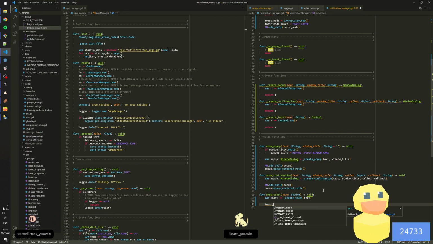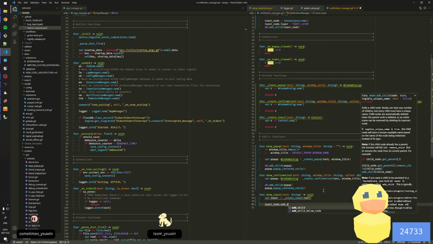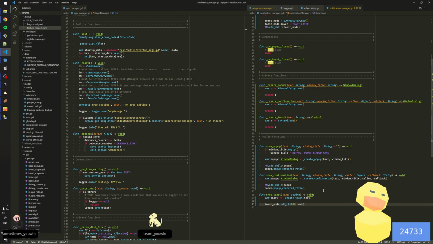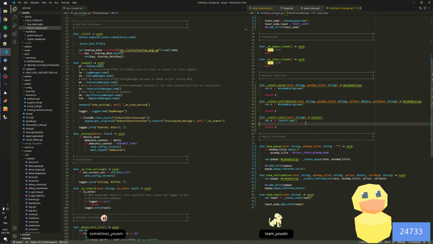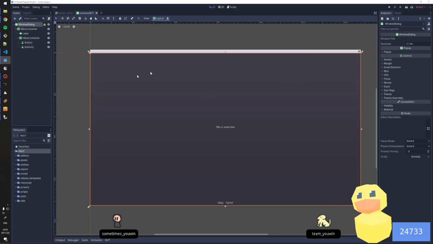All right, so toast node, add child. Okay. I think this is good. This is more or less what I want.